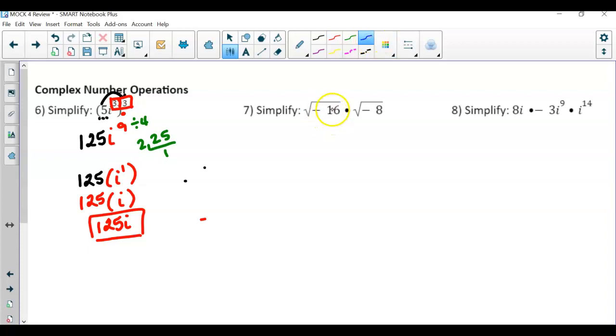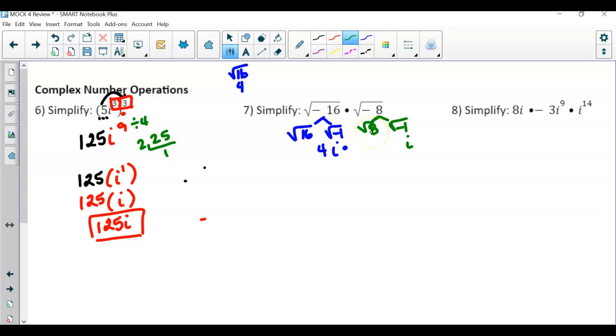So like, for example, square root of 16. Well, square root of 16 is a perfect square. It's 4. So the square root of negative 16, right? That's the same as the square root of 16 times the square root of negative 1. And what is always the square root of negative 1? I. So that's why here you have 4I. Then times, well, here this is the square root of negative 8. So again, the square root of 8 times the square root of negative 1. So I know I need I because the square root of negative 1 is I.